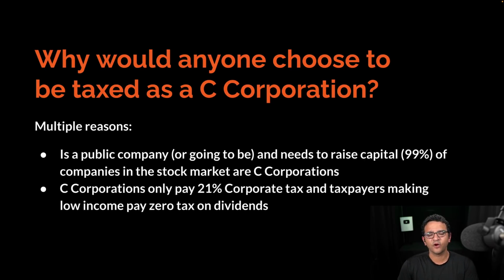Now, keep in mind that C corporations only pay a 21% corporate tax rate. So if you have a taxpayer that's in a very, very low income bracket and they're paying, let's say, 0 on the dividend tax potentially, they're only going to be paying 21% on the corporate profits. Now you have to open up a spreadsheet and calculate how much tax I'll pay on my other income, plus the corporation, add them together and figure things out. But there are situations where some low income payers actually do benefit net from a C corporation from an overall tax payment perspective.